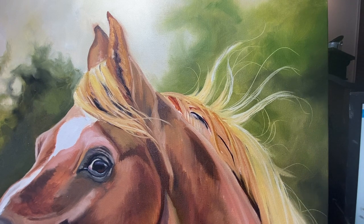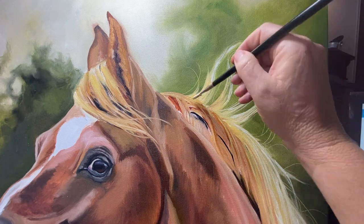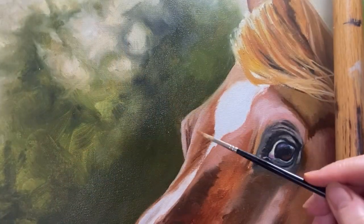And here's a little bit of sword or dagger brush action here. I'm putting in a lot of the little hairs and the highlights over the light part of the hair. You can see this is all dagger brush. So I believe I'm using a quarter inch dagger to get this in. So yeah, I am totally digging this. I'm doing a lot of the finer brush work.